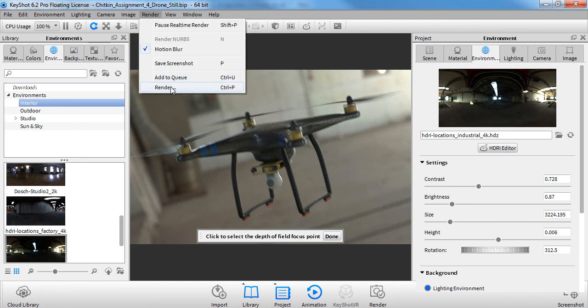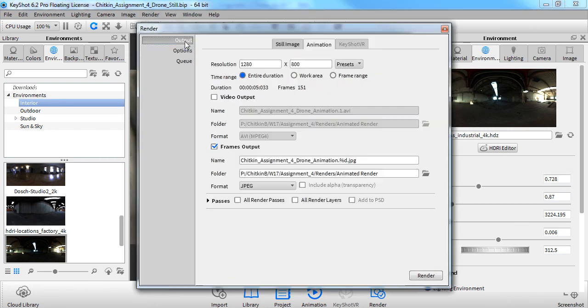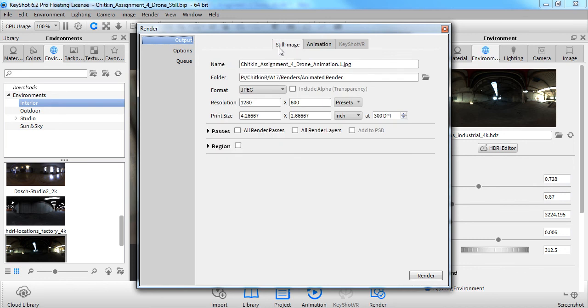So now I'm going to go to my render to get to my settings, and for this one I want to make sure that I jump back to still image. That's super important because you do not want to render an animation at these settings. You will be here all week rendering. And as fun as that sounds, we have to be reasonable with how many resources we're using here at school. So I want to select the preset that I had, which is 2560 by 1600, so it just punched in my resolution for me.